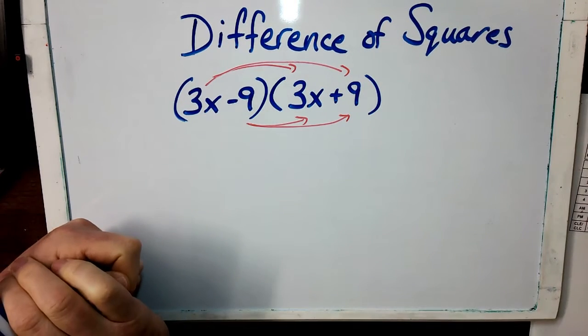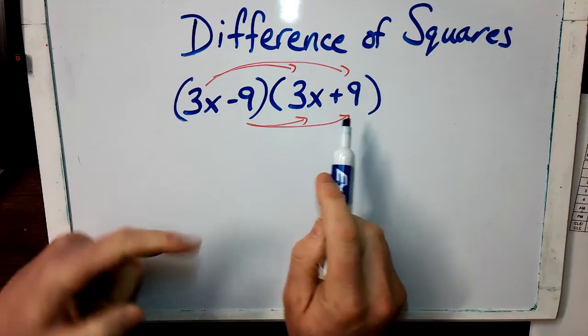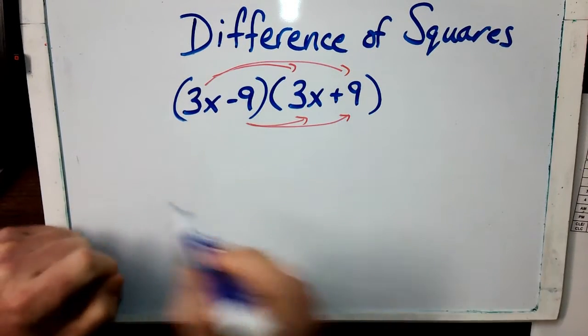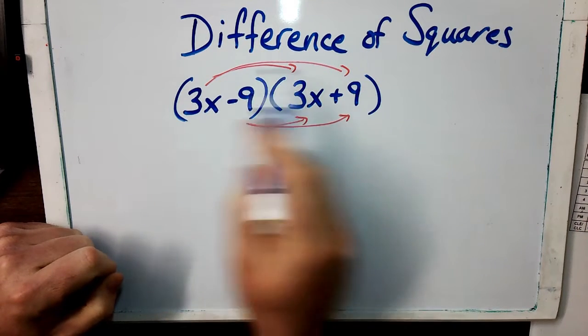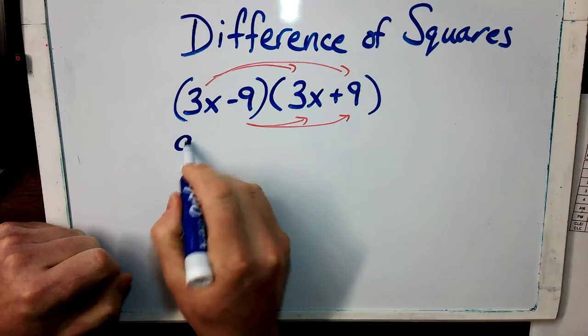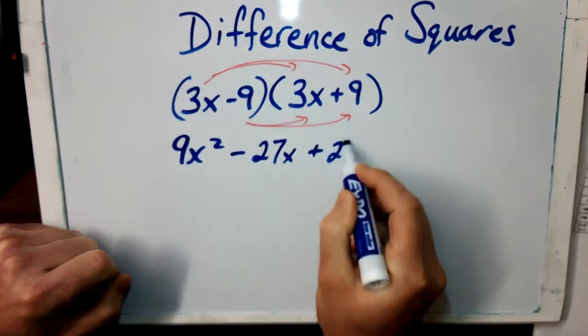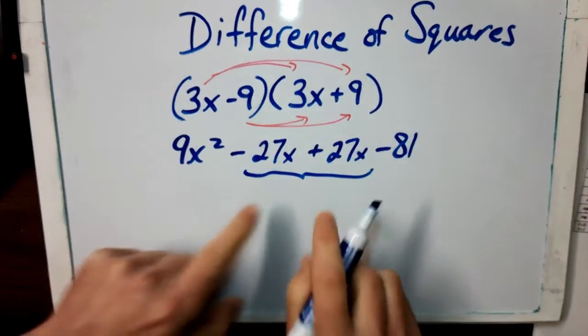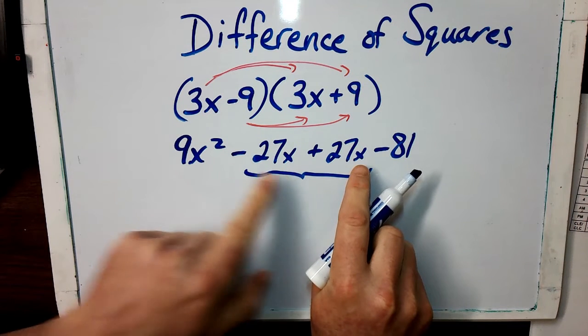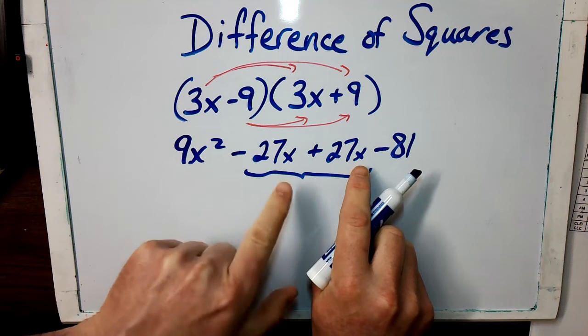This is a difference of squares. They're perfect squares with different signs. Small difference. Now, when we use the distributive, when we FOIL this out, we will end up with, now the middle terms, we're going to combine them because they have like terms. They're both x's. We can't combine the x squareds, but we can combine the x's.